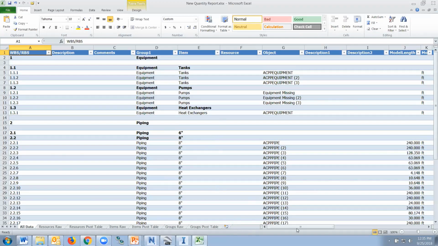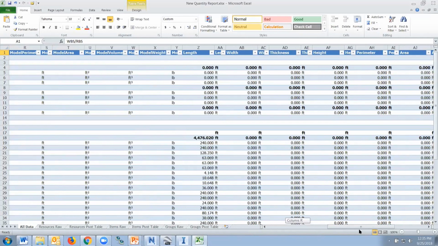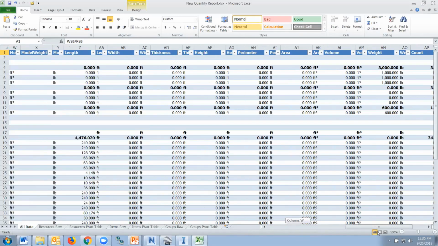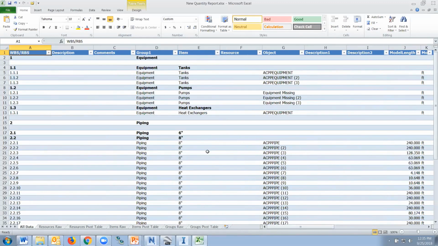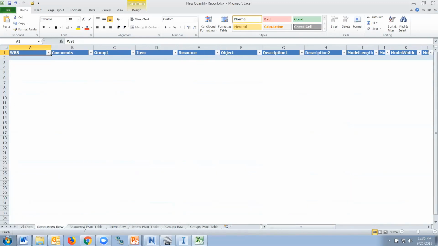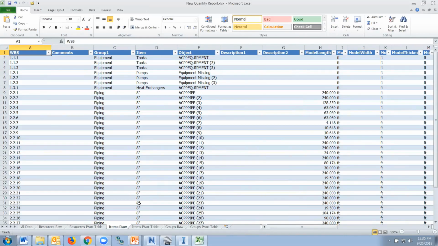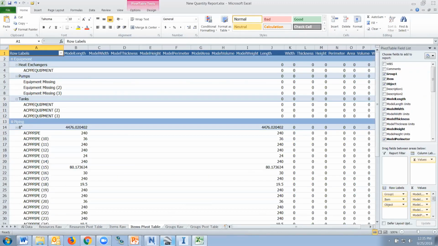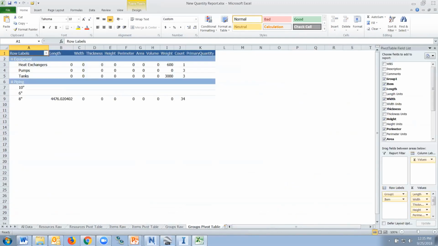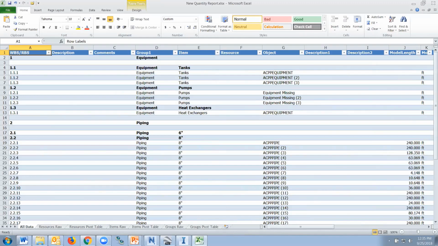Here it is in Excel, the entire takeoff. There's the weights, so those are being tracked. The lengths are somewhere else, but there are a lot of tabs, plenty of different ways for you to view this information as it comes out of Navisworks, and then you can hand this off to the appropriate people for that project.